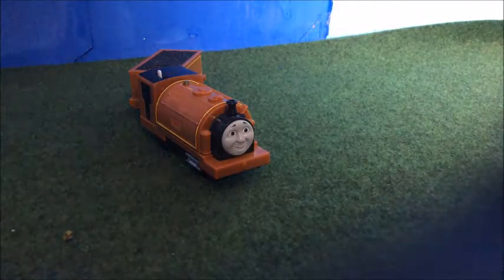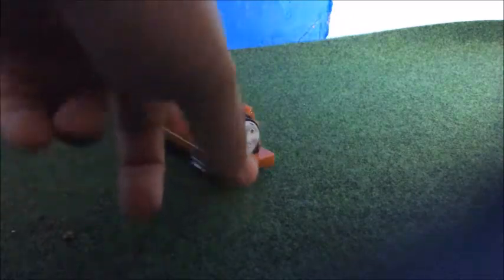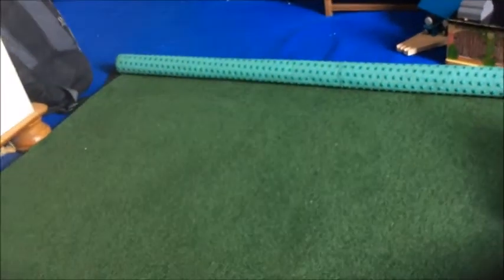So to begin with, you're looking at my grass mat, Duke, and my sky background. This is what I like to call the filming corner of my room, which is next to my bed. This is where I mainly make my videos, where I set up everything and film. I have this grass mat here which I got from a shop called Lidl, and it's really useful to me. And then I've made the sky background. These two here I bought from a shop to extend it a little bit.